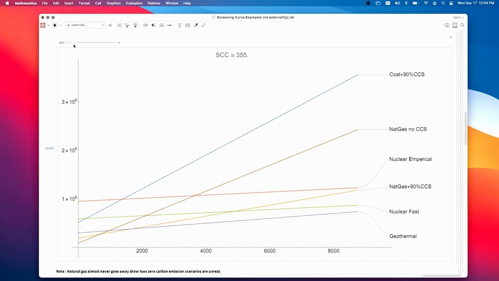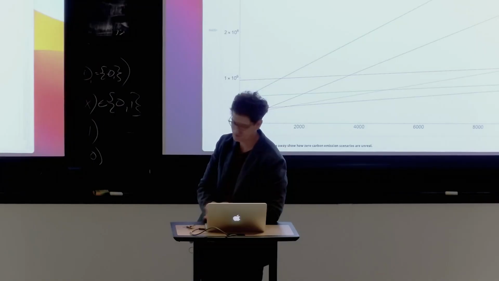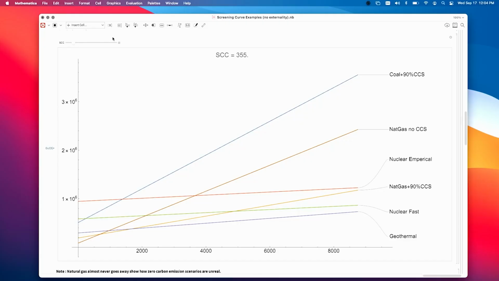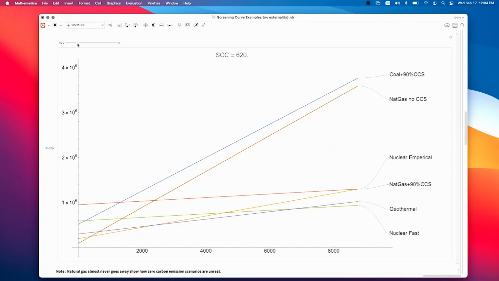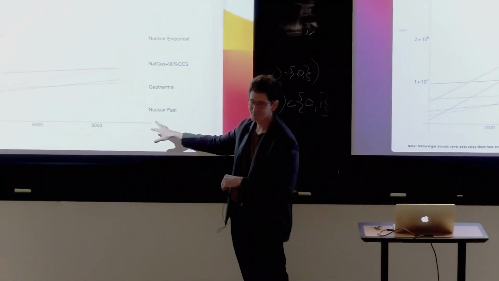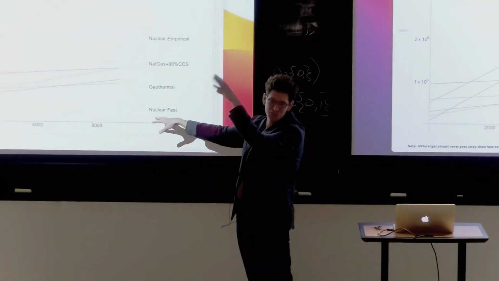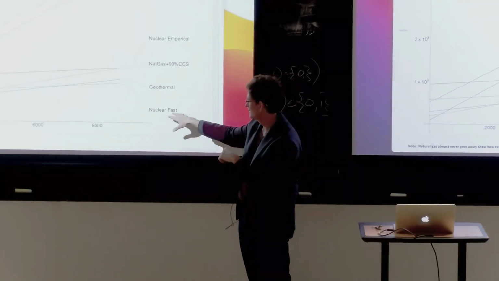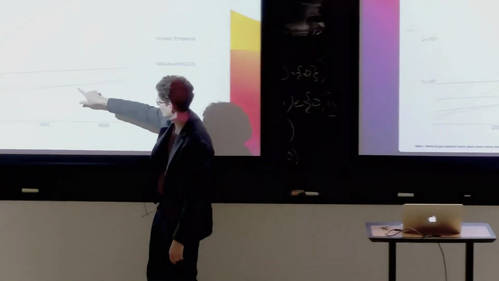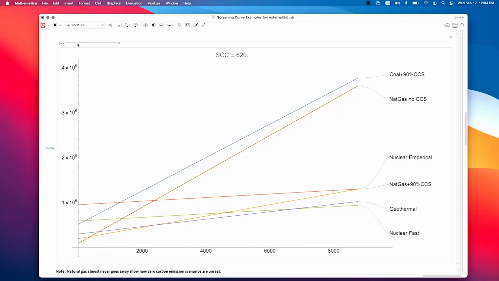I believe it's per kilogram of CO2. I believe the units I forgot. And we can keep going. And now nuclear shows up, right? This is nuclear if you can build it as fast as Westinghouse says it can be built at Westinghouse prices. Not their original price prediction back in 2002 at $1,000 a kilowatt, but their current price prediction. And so we get quite a lot of nuclear as baseload showing up.